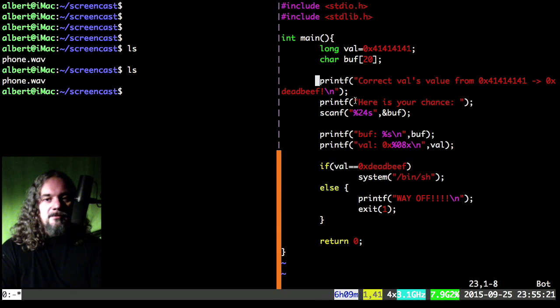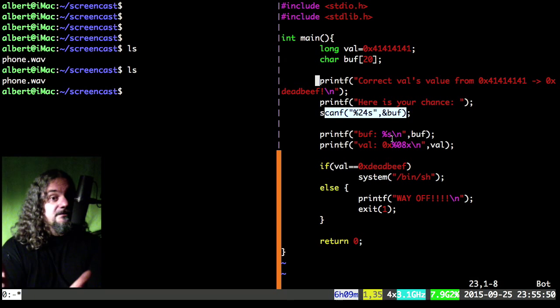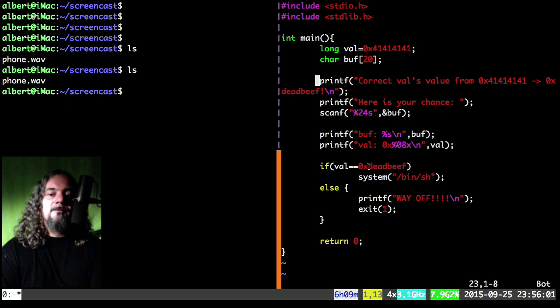Anyway, if you can control the instruction pointer, then in one way or another you could probably make it jump to some code that you control, that you have supplied, maybe inside a buffer that you put values into with scanf. And with scanf, you can only put some characters into it, because it will bail out if it gets some special characters, so you have to find shellcode that doesn't bail out. But in this case it's very simple. We only have to put dead beef into val. So it's a simple overwrite. Well, let's try to do it.